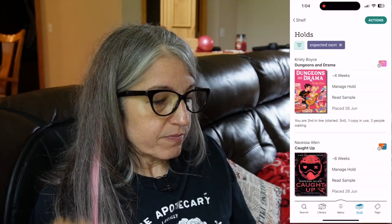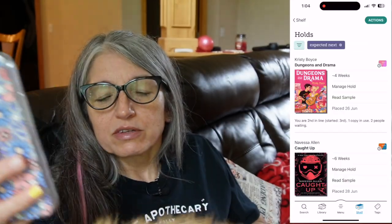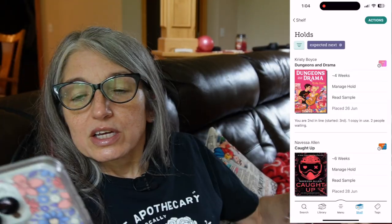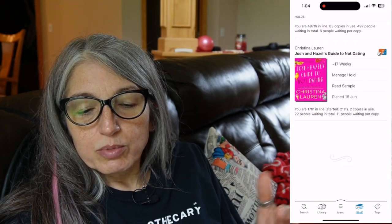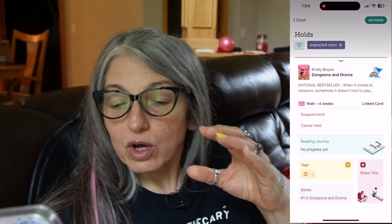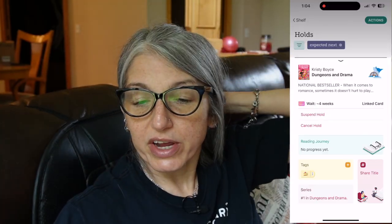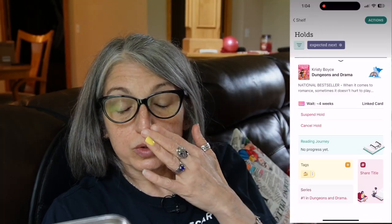It's a great question. One of your options when your holds come up, I don't have anything coming up right away, unfortunately, but you can always hit manage hold. And when your book comes up for checkout, you can cancel your hold. See right there, I can cancel my hold. I am not canceling this hold, but you can.